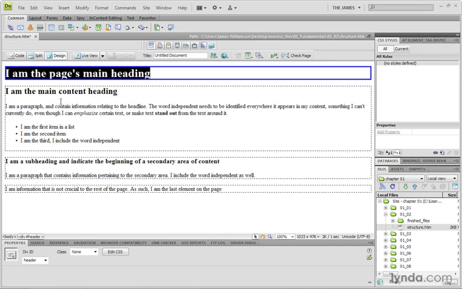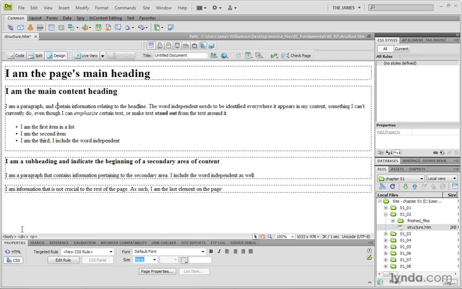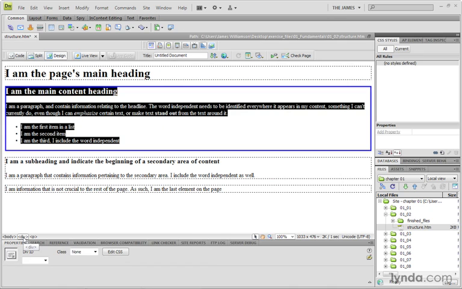Now, if you're the type of person that really likes to hand code a little bit more than you like using the properties inspector, let me show you a couple of different ways that you can approach adding IDs. One of the things I can do is click in the div below our main div, and use the tag selector to select that div tag. There's something that we call the quick tag editor, and I'm a big fan of this.